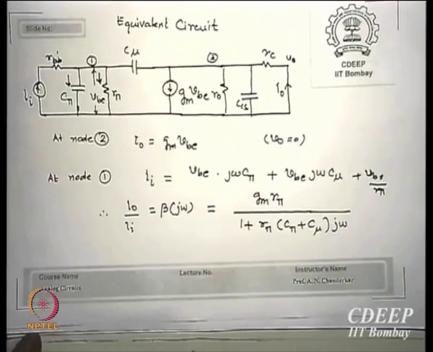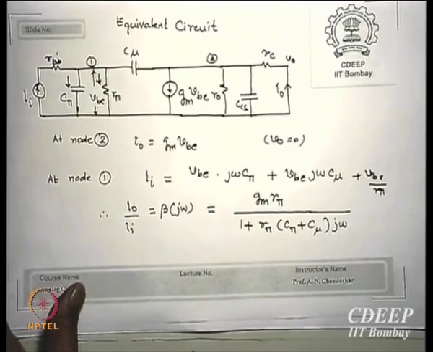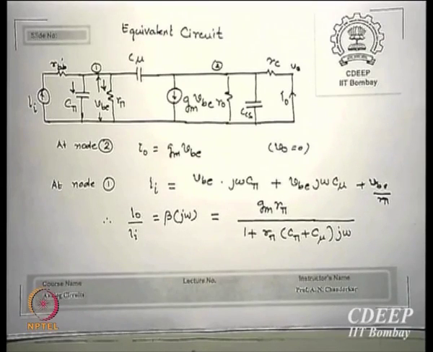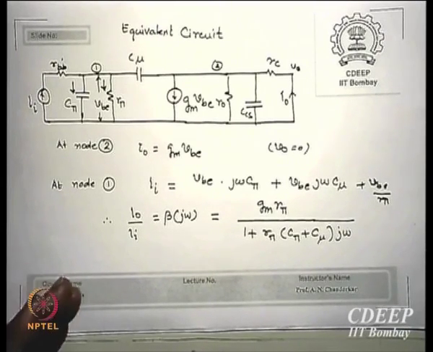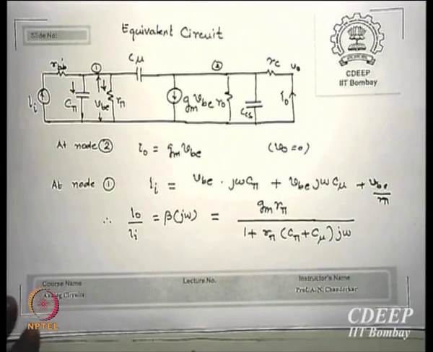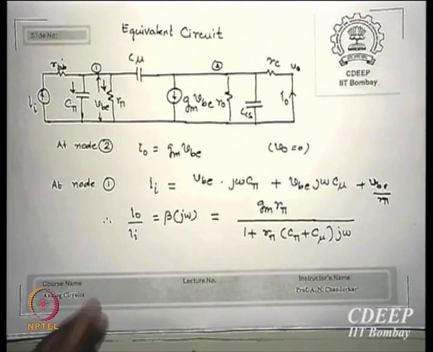If you are familiar with Laplace transforms, I hope so, we may start using s instead of j omega. Initially I thought maybe I'll show you j omega, but later we'll not use the j omega term; we start using s normally, as every one of us has been familiar with. Just for a few days we may continue with j omega, and maybe at the end we'll put s equal to j omega.